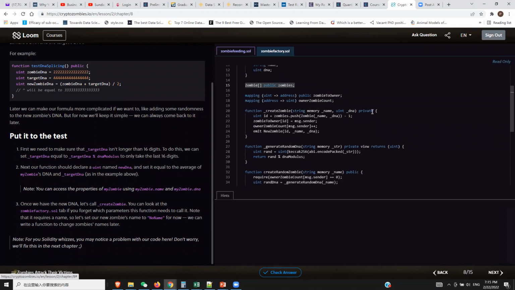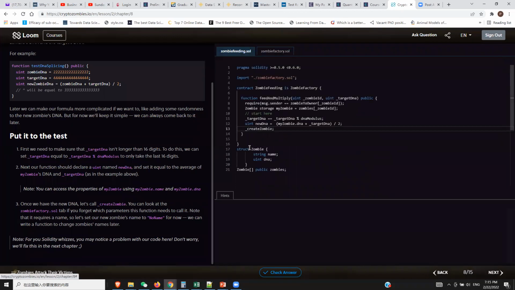This function takes in name and DNA. We can look at the zombie factory tab. If you forgot which parameters this function needs, note it requires a name.